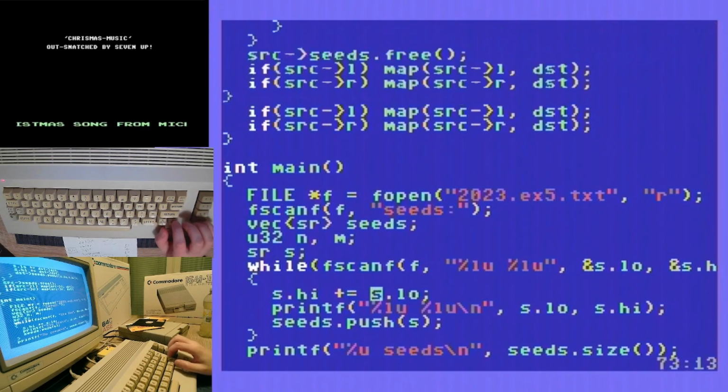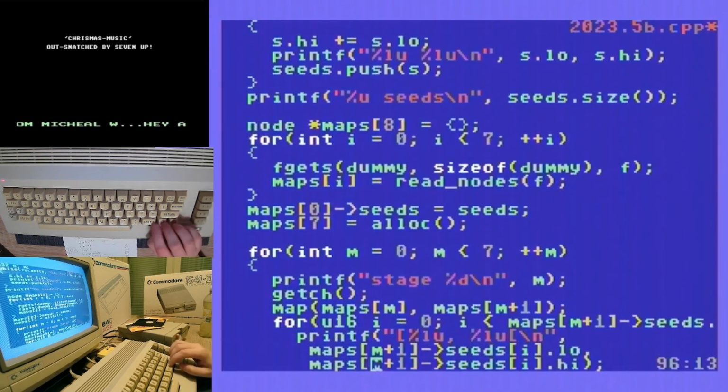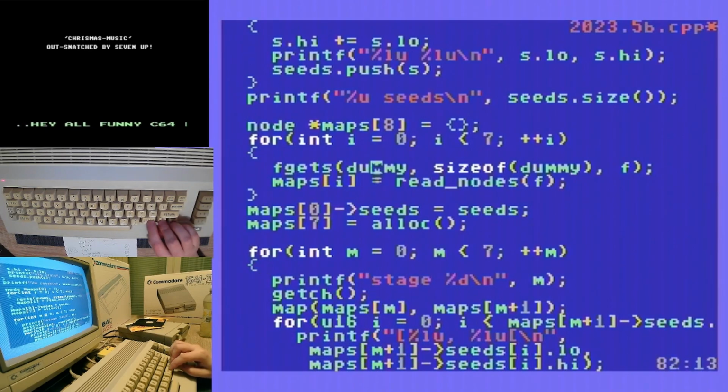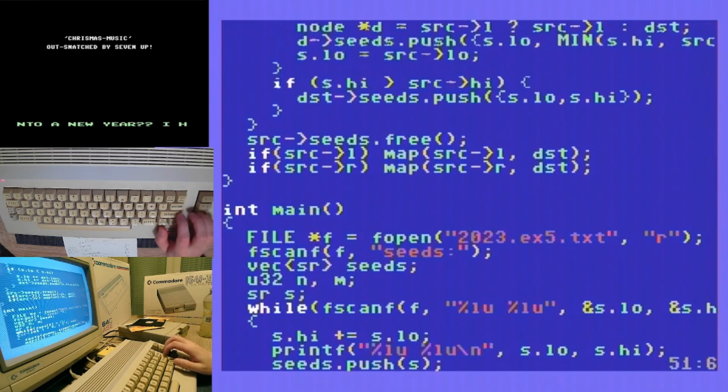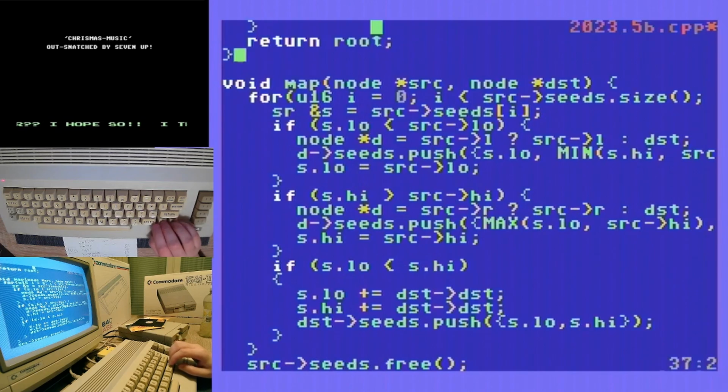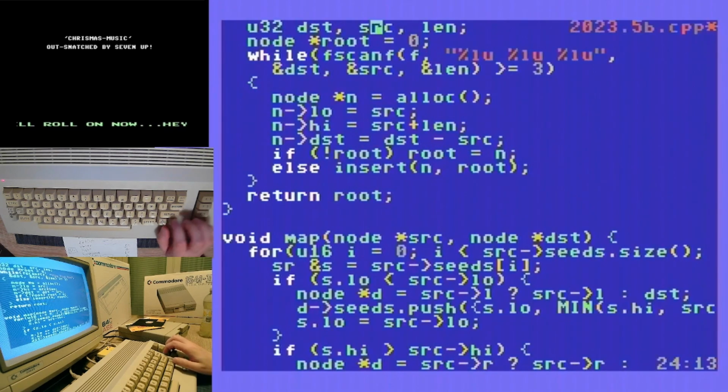Or actually, before I do, read node map, where am I?